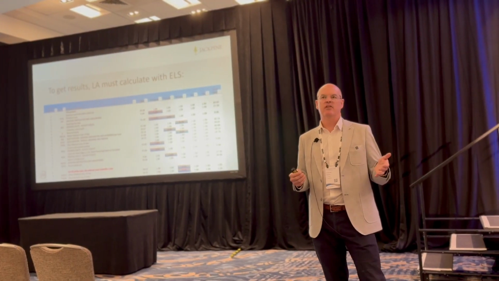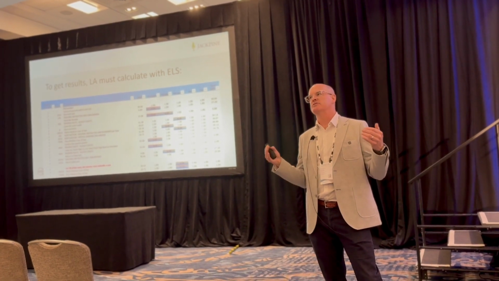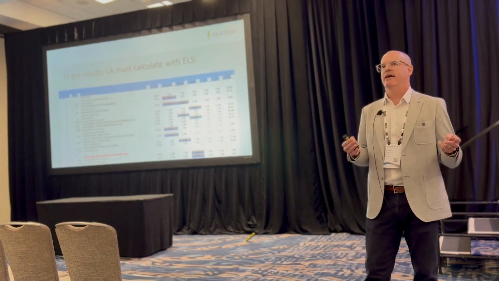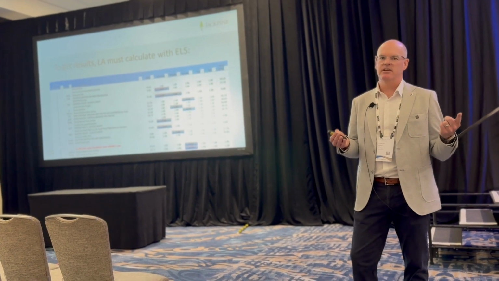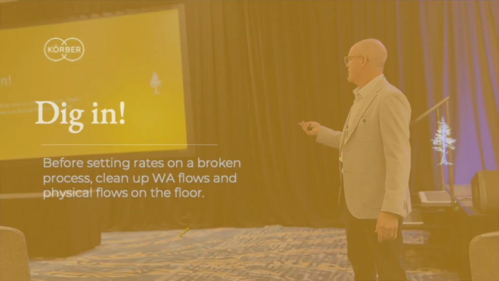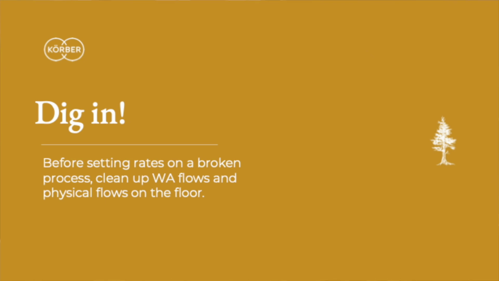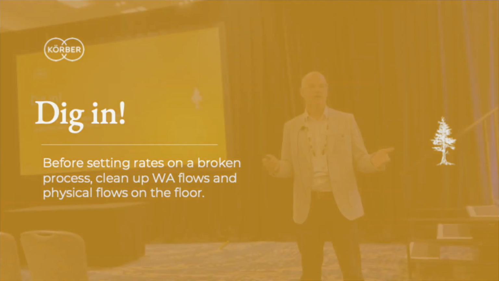Just for size and scale of the amount of work to maintain it, sometimes there's some flack on standards, and it's 150 sites. So one person can handle 75 sites a year of maintenance, right? Before we build those production rates, we don't want to put a production rate on a broken flow, right?